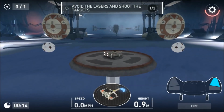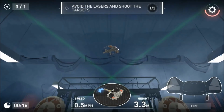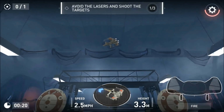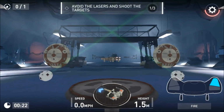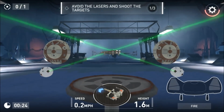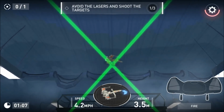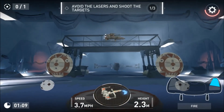There are 34 different training missions that you can go on, and these include everything from left and right banking to forward and backwards flying, and even to accurately firing your weapons. So it's really, really cool, and it even comes in handy when you're playing the dogfight game for keeping track of hits and other fun stats and whatnot.